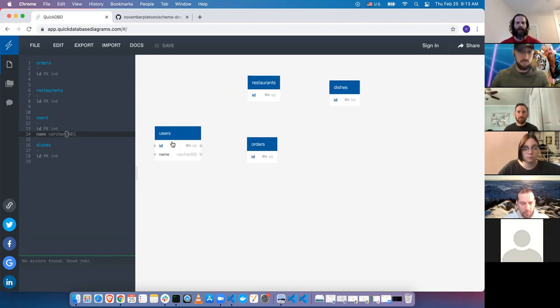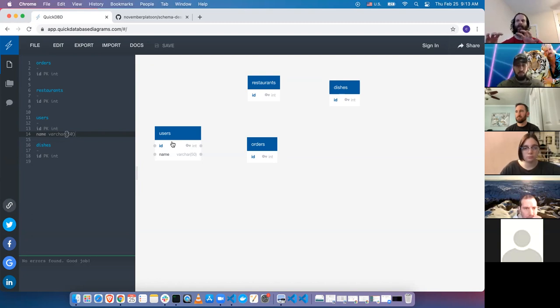So there are three basic relationships you can have. There's one-to-one, one-to-many, and many-to-many. One-to-many is the most common kind of relationship. And many-to-many can't directly be modeled in the database, so you have to use what's called a join table.